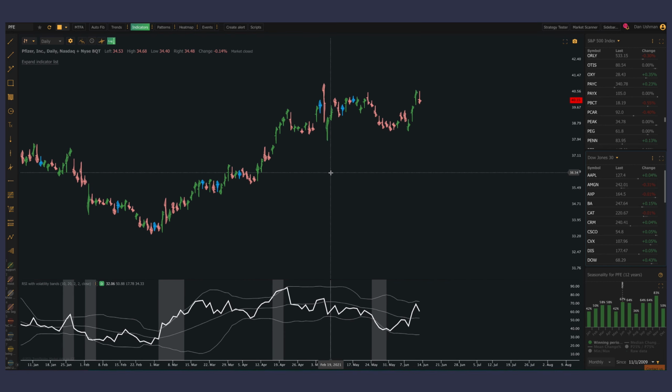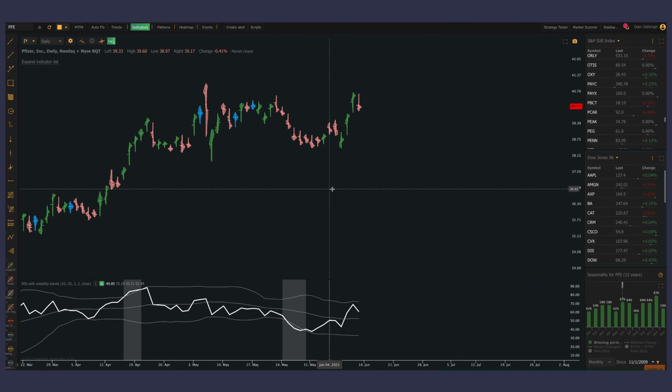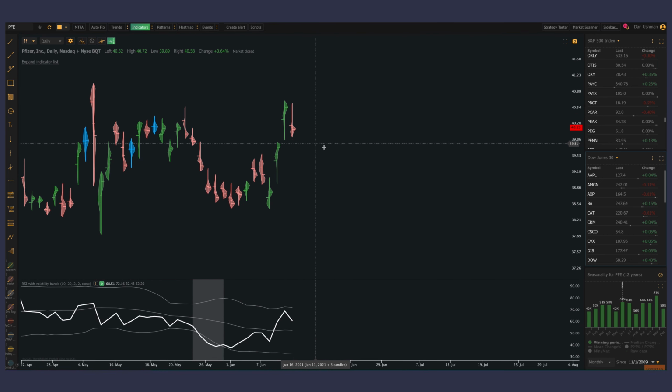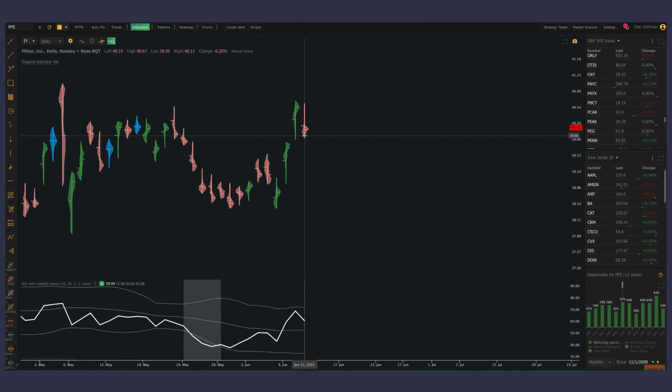I'm going to zoom in a whole bunch on this chart just to give you an idea as to what you're looking at. This is a PFE chart, that's Pfizer, on the daily time frame, and this is in raindrop mode. Each of these candles is not really a candle, it's a raindrop. Let me explain what these represent. Let's take this one on last Friday. I'm making this video on a Saturday, so you can understand what exactly this means.